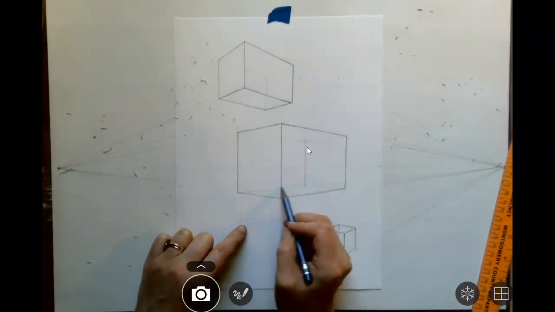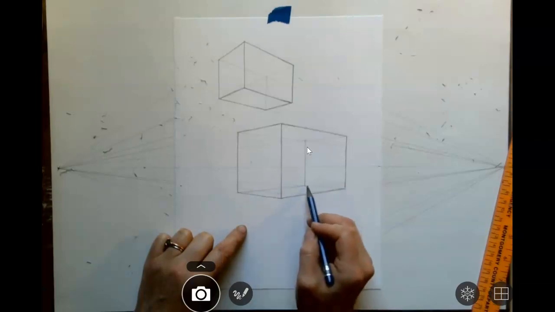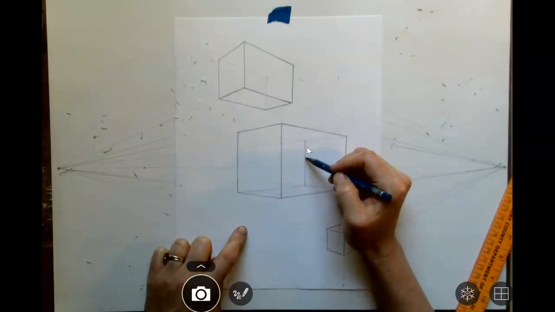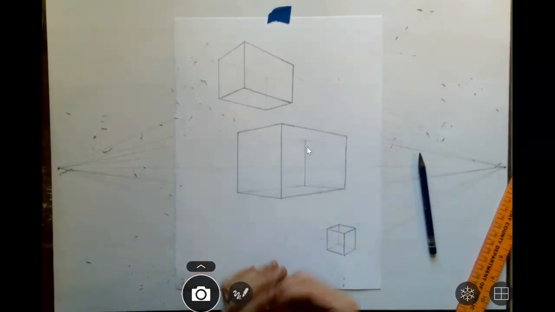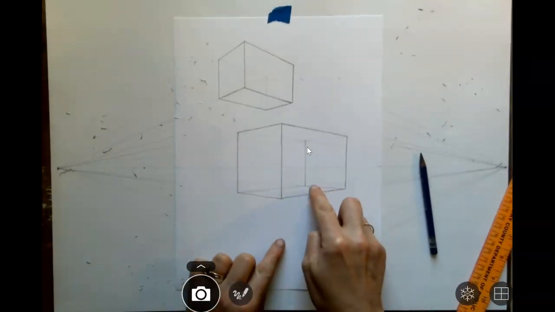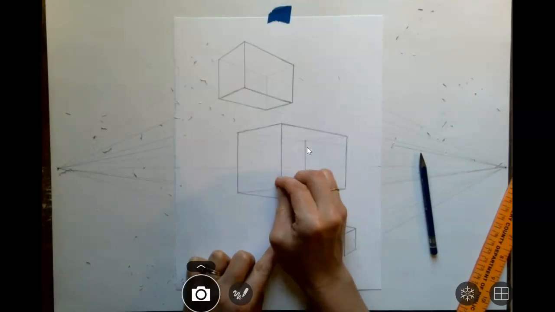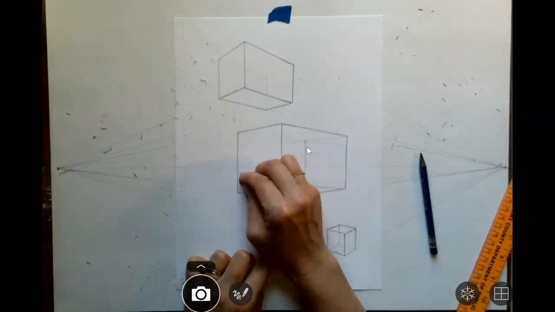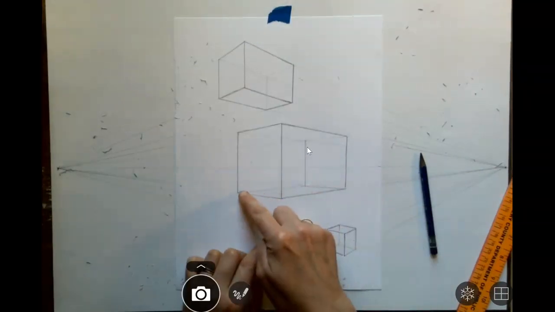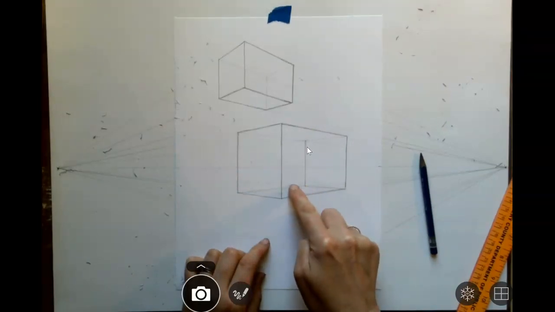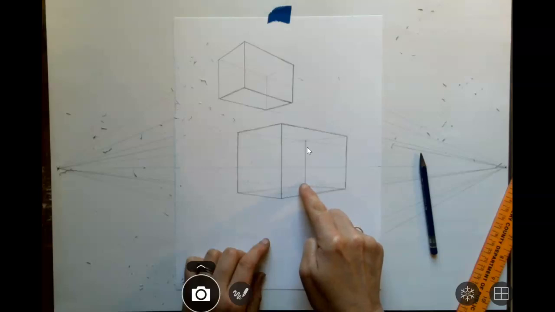So here's the floor of my box. All right, and here's the corner. So that floor, once it goes past that corner, it's imaginary. So I can erase that. Same thing over here. That's the real part, but it's invisible unless your box is see-through.